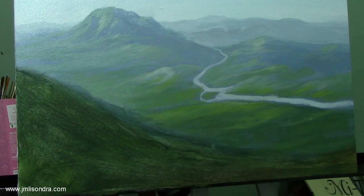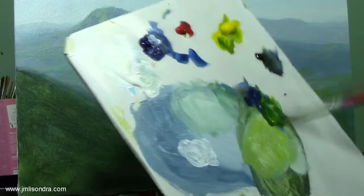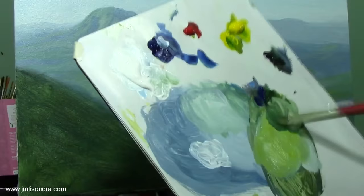Okay, now I'm going to add forest. I'm going to add more trees and forests in the other parts. Okay, so I'm gonna use the blue with a little yellow and black and white to make it lighter. Okay, so this one is nice. It's still blue green, guys, but with a little amount of black. Okay, I'm going to add it here.